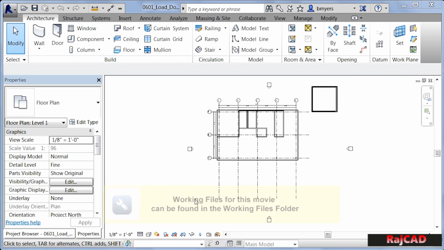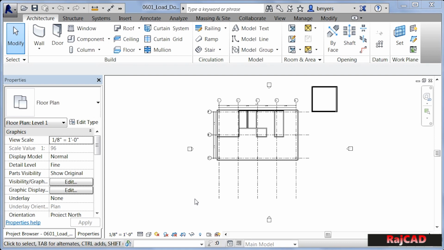A family in Revit indicates a specific type of object. For instance, a door family would indicate a door that you're placing in your project. A window family would indicate a window. Other kinds of families would be tables, chairs, sinks, toilets. All families are objects which have three-dimensional properties and can be loaded into a Revit environment.